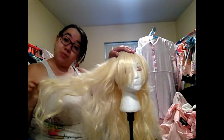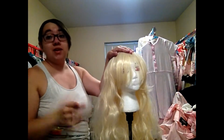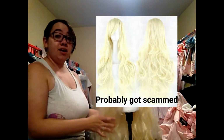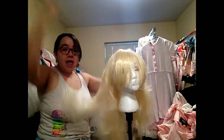I originally bought this wig to wear for a con, and after wearing it for one con, this is what happened. I will have Dark Vagrant insert an image right around here to show what the wig actually looked like. It had these ringlets, and when I got it, it wasn't so messy, but it didn't have ringlet-type curls in it. I was like, it's not that big of a deal. I got it off eBay for like $8. It's going to work for the con because it arrived the day right before we were leaving. And then afterwards, after wearing it for a few hours, this pretty much just occurred.